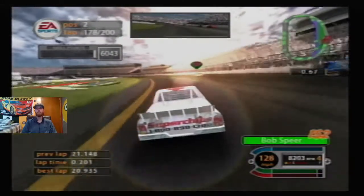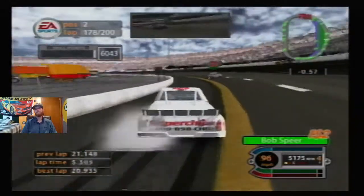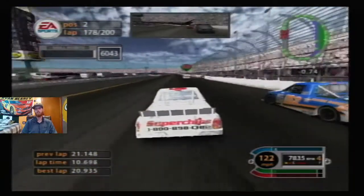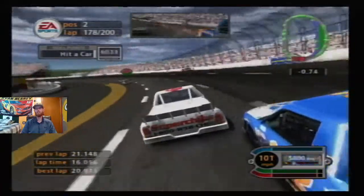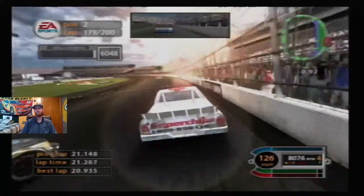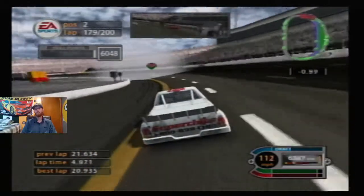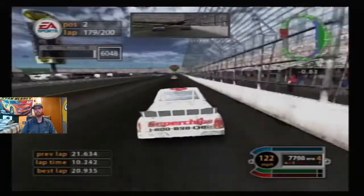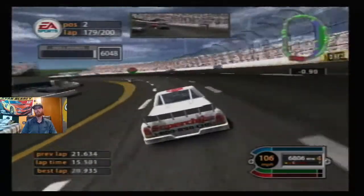Edwards underneath Spear. Into turn 1. Well, he got underneath him, but then he overdrove 1 and 2 trying to get around him. Buying Lester a little more time. Lester pulled away about 0.2 of a second there. Oh, now contact with Spear. Up the track he goes. Another lap truck to the bottom. Truck behind Edwards got a little tight and overdrove 1 and 2. Spear gets back underneath him. Edwards lost about 0.3 of a second over a 2-lap stretch.